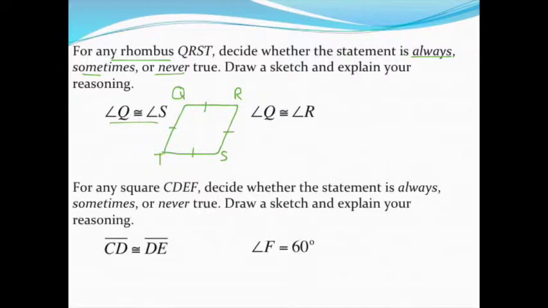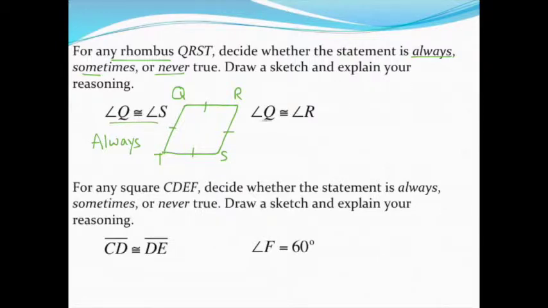They're always going to be across from each other. And one of the properties we have of a rhombus and of a parallelogram is that opposite angles are congruent no matter what. So this statement is always going to be true. No matter how I draw that rhombus, those two angles will always be opposite of each other the way it was labeled, and opposite angles are always going to be congruent.